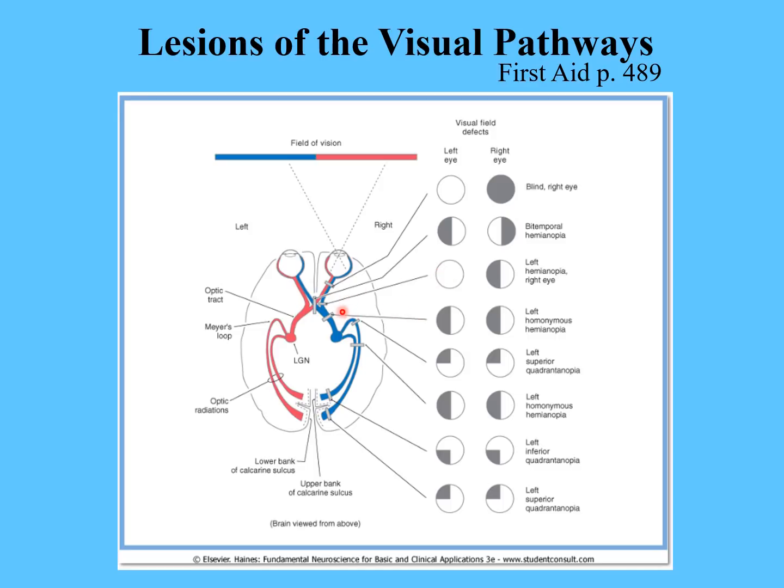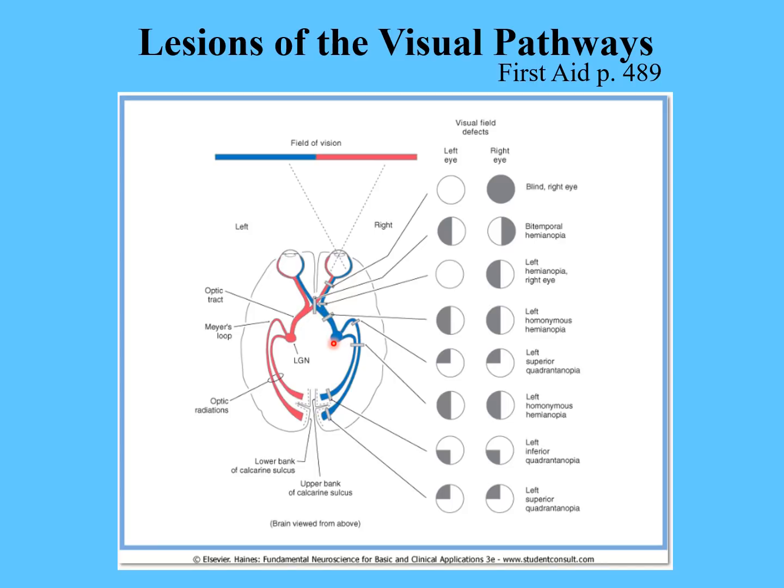If there is damage that cuts through the optic tract, right here on the right, then all of the fibers coming to the right visual cortex would be lost with blockage here, the optic tract. That would produce a left homonymous hemianopia, where the person would be able to see in the right visual field of each eye, but have no vision in the left visual field of each eye, because these pathways have been lost.